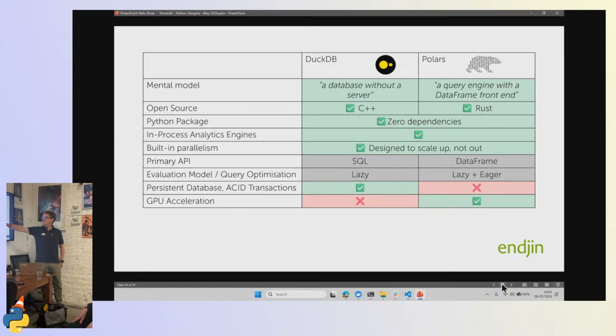As DuckDB, again, suggests, it supports database concepts. You can create databases in memory or on disk, and it supports concepts like schemas and ACID transactions. Polars is data frames, so it doesn't have any of that. But more recently, Polars has also offered GPU acceleration, so you can take advantage of your GPUs as well with Polars. The reason I mention these is that I'm using them in the demos tonight, and it almost feels like a perfect marriage of Streamlit running on my machine or in a small Docker container with these as the back-end engine serving up the data into your Streamlit app. So that's why I wanted to talk about it a little bit more.